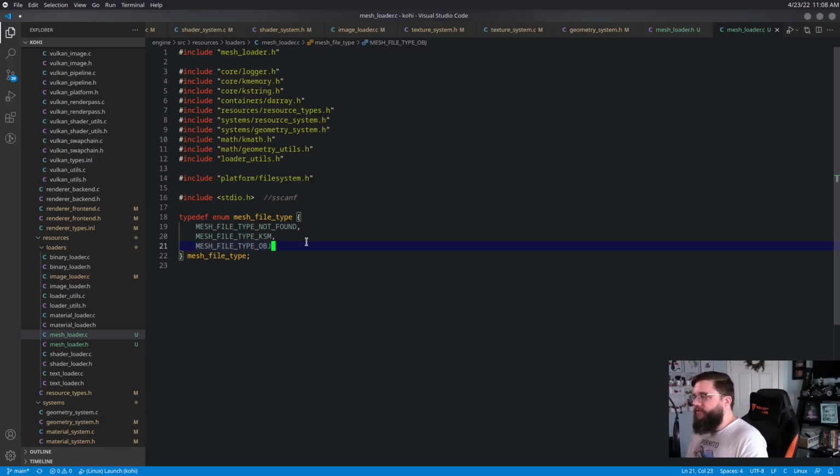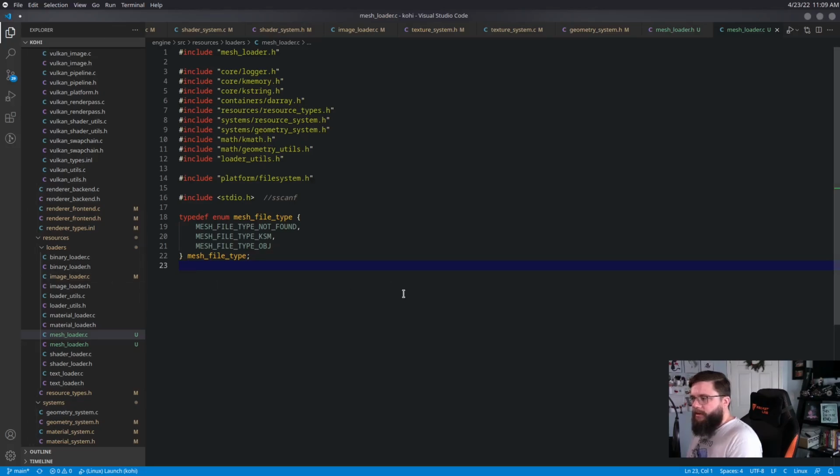And that's going to be in a future video. But the idea is that we're going to take in an OBJ and convert that to a format that we know and understand in the engine, and convert that to a KSM file, which stores all of the data that we have in a format that the engine can literally just load in as a binary blob, and bam, we have what we need. And so that's the goal with that. But that will be happening in a future video. We're going to be handling this file type, OBJ, at least for right now.